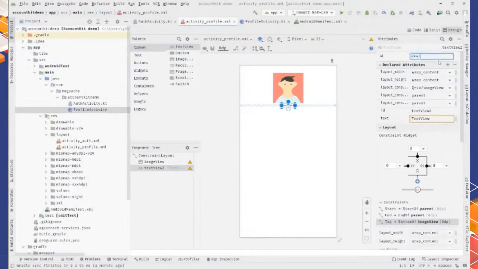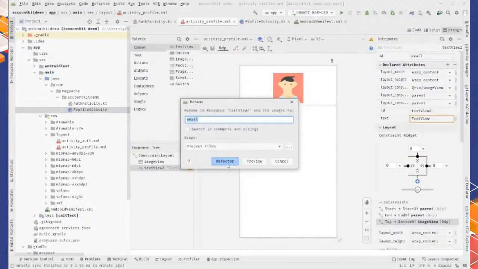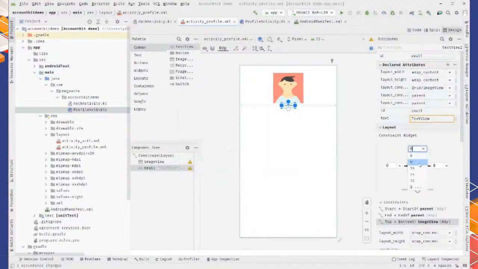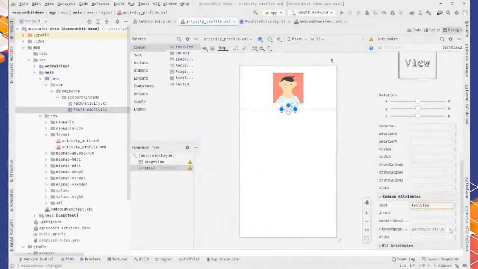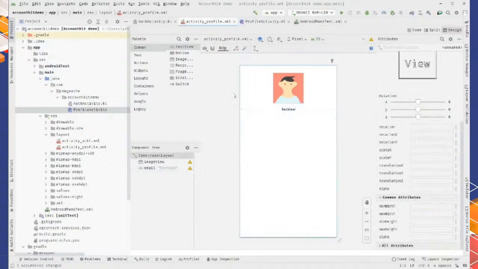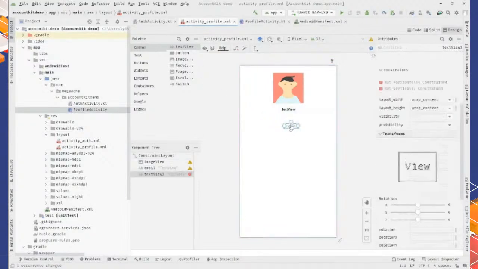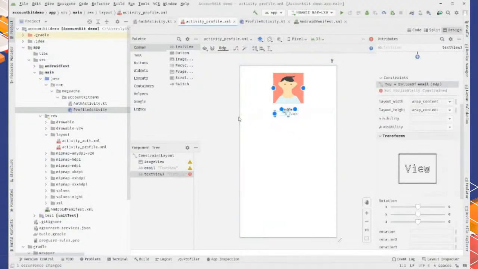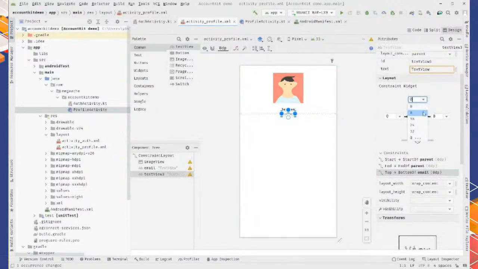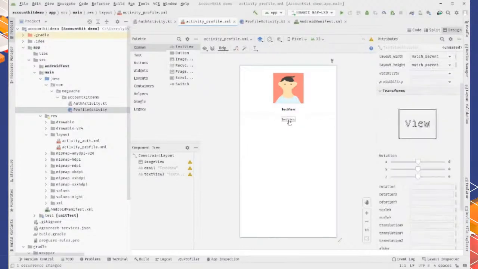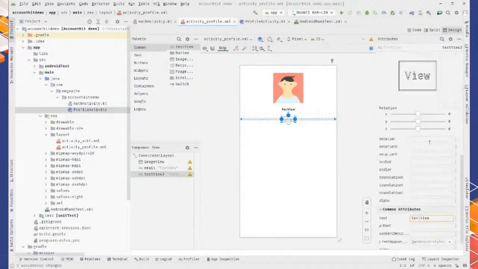So I'm going to call it email. For the text appearance, we're going to select body two, so it's black and a little bold. All right. And I'm going to add another text view where we're going to show the token. So the token is what you're going to send to the backend if you want to get the user's information from your own backend.